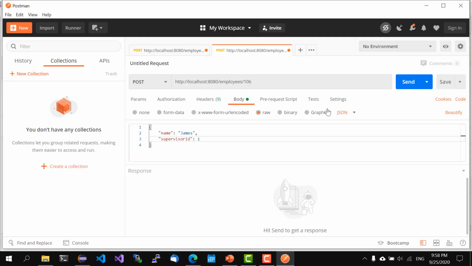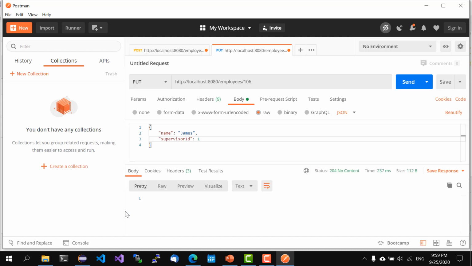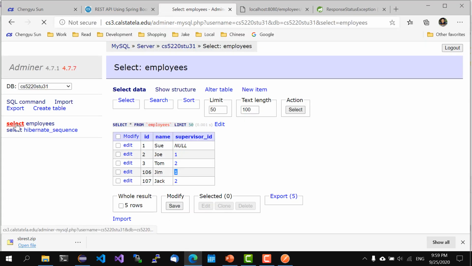And the method should be put, not post. Let's try it. So nothing comes back, but we do have the status for no content, and let's check. So it's indeed changed to James. So now we can do update.